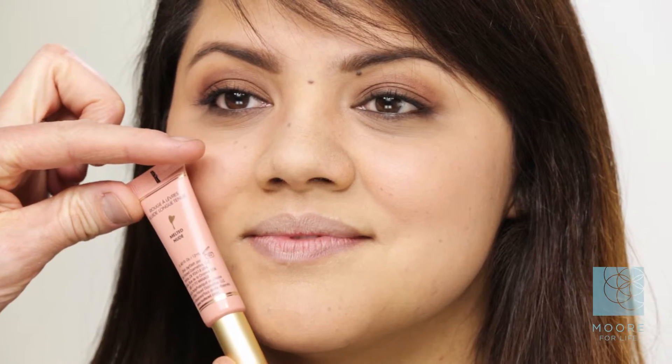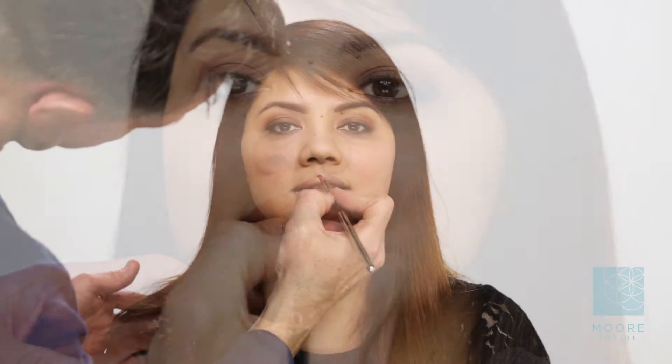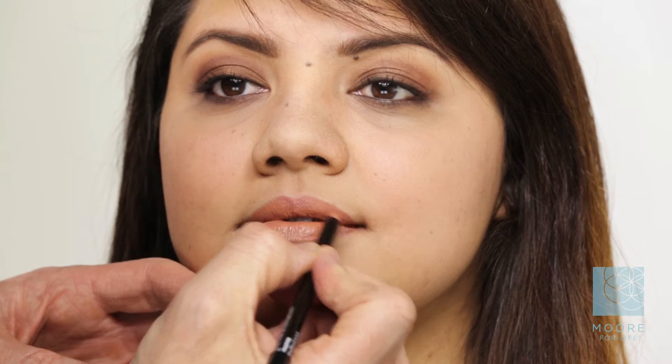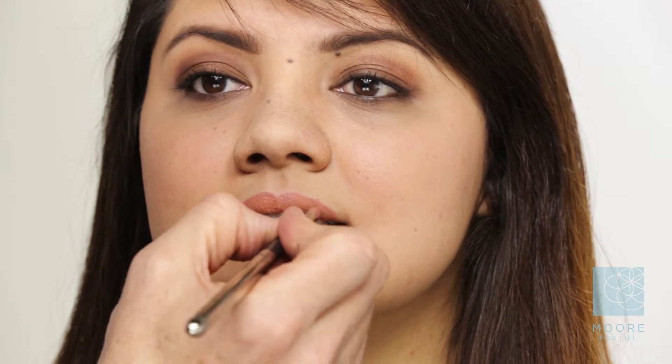I'm going to go to a very flesh tone that has a little bit more goldenness in it — more of a nude lip color. Then we're going to go to a fleshy pink lip liner, starting with the cupid's bow coming from the outside in. And then we're going to be using a gloss that will really enhance this a little bit more, with a little bit of pink and a little bit of gold in it. This would be perfect for her to transcend into spring and summer, but it's also a great winter and fall lip color for her as well.